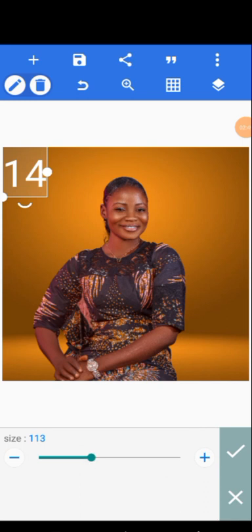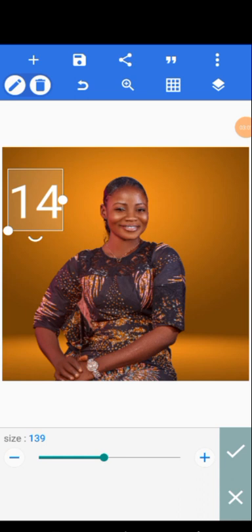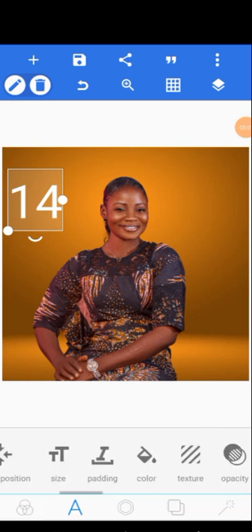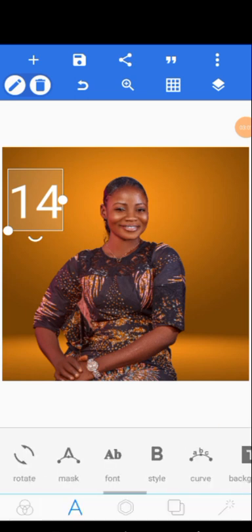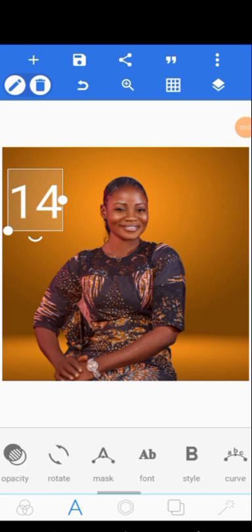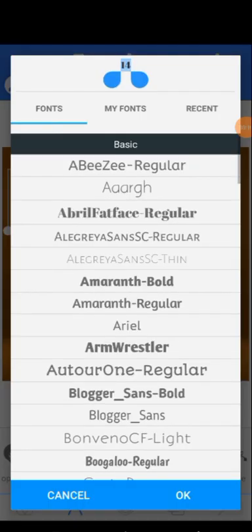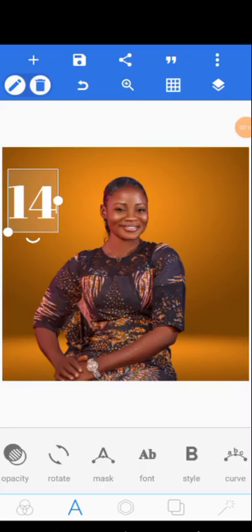You can do it manually by pressing the plus sign, but for me, I just draw it directly so that I will not be wasting your time. All right, now we'll go to the font, I don't like the shape. I want to make it bold and a bit captivating to the eyes. Here we have it.